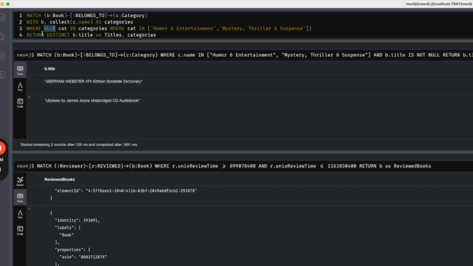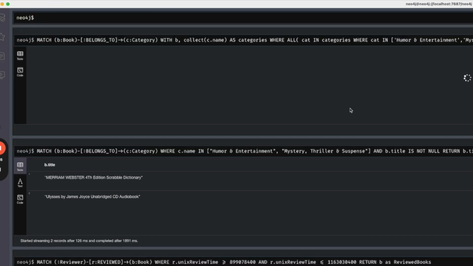If that makes sense. So predicate functions just help you work easier with iterables, let's say, or collections in Cypher. Helps you filter easily and check for conditions being fulfilled or not being fulfilled within a large collection. That's what we're doing here. So you can look this up and read more on it. If you just go to the official Neo4j documentation, you should be able to read on this. So I'm going to run this and see how that works out.